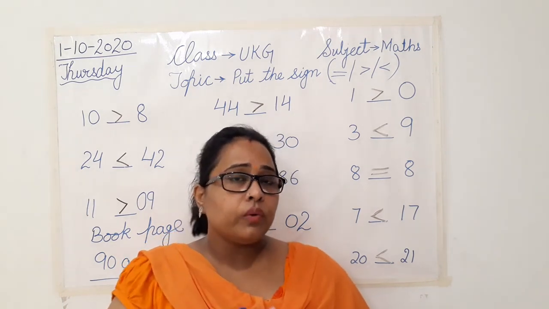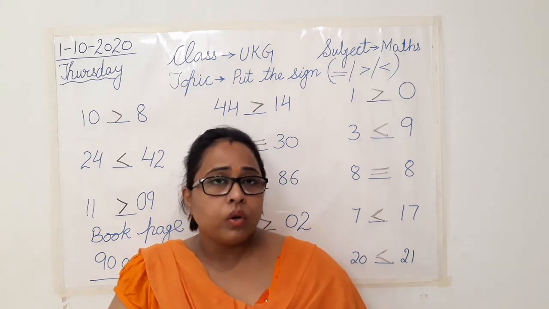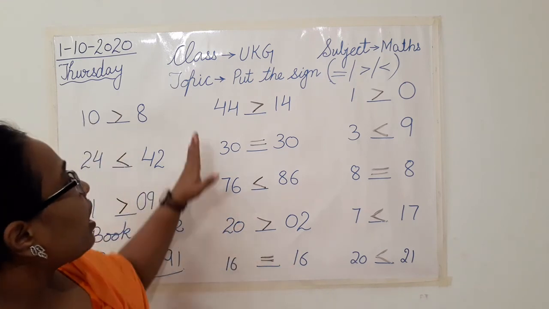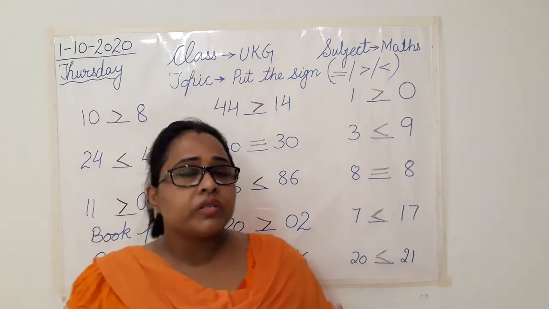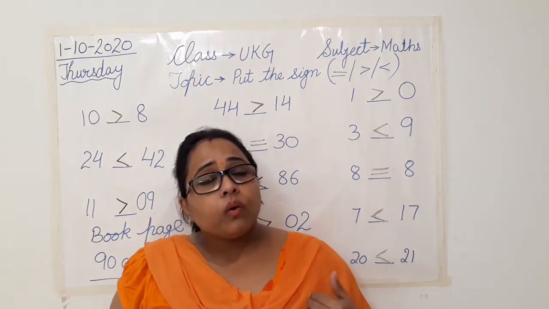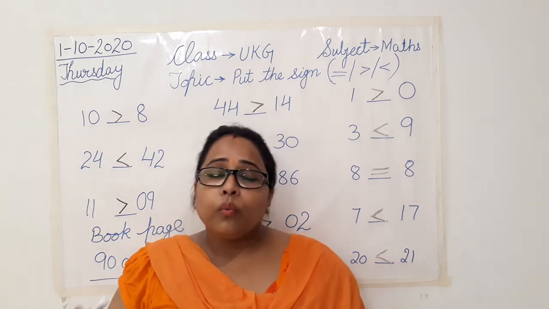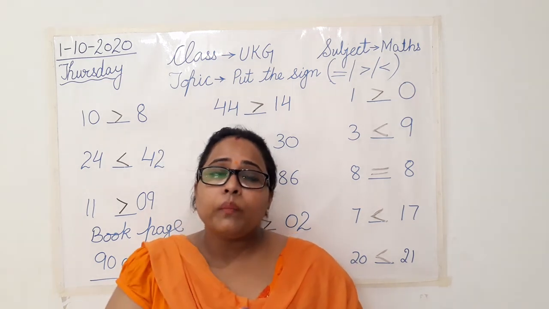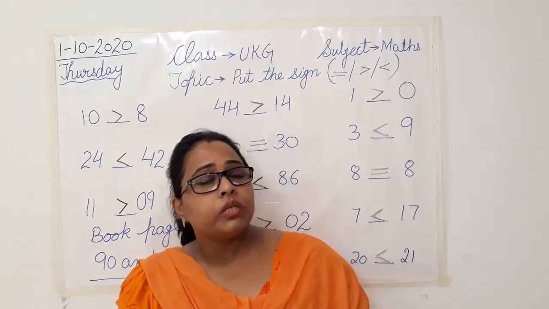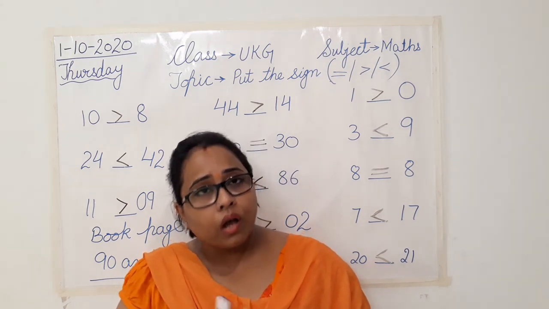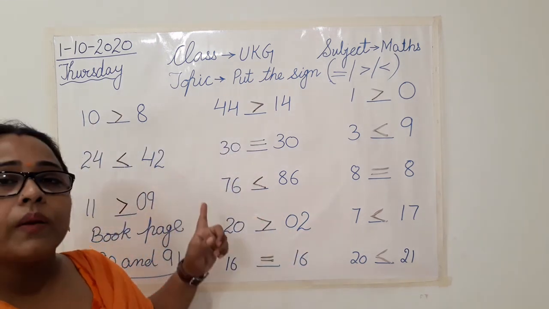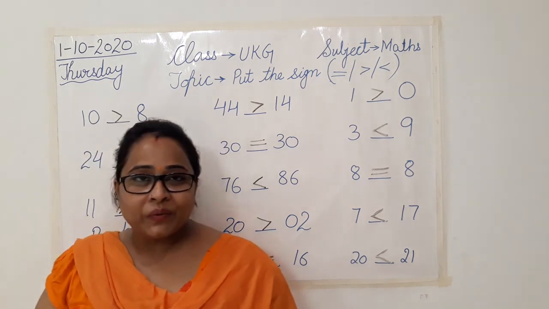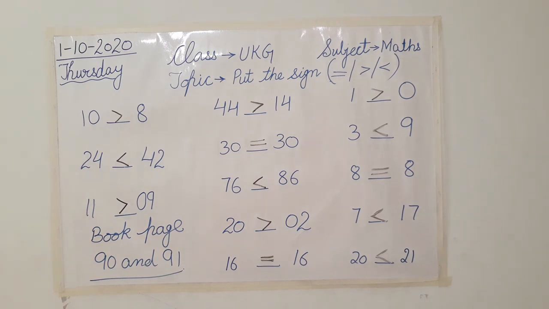Please keep practicing your counting also, because this is all about counting. Today we have done this using single and two-digit numbers — numbers up to 99. But when we do this again next time, we are going to do it with three digits: hundreds, tens, and ones. So when you are aware of your counting properly, then only you will be able to compare it. Keep practicing your counting as well as this concept in your practice notebooks. Bye for now, meet you soon with something new. Take care.